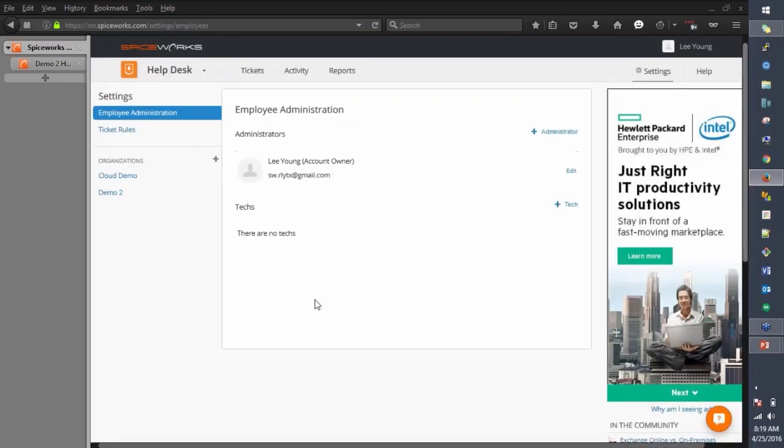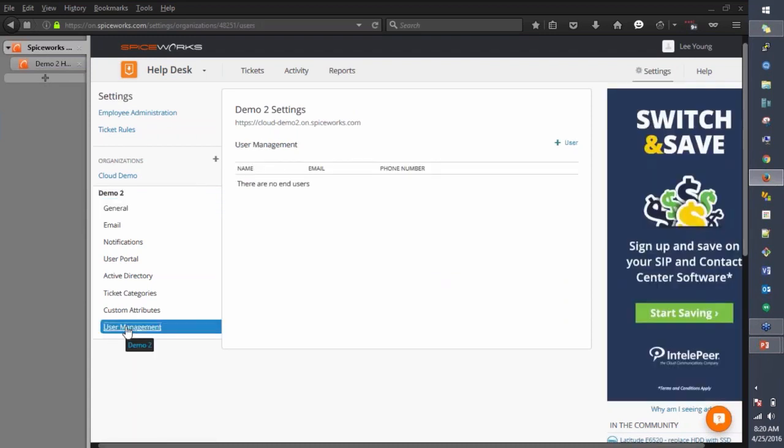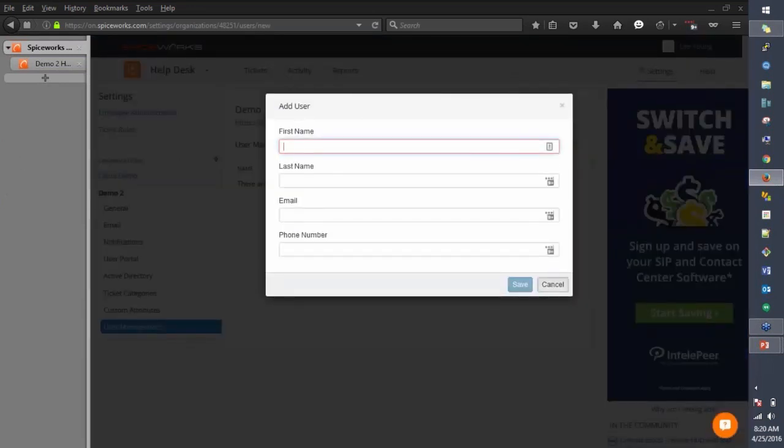No, we're looking good. Actually, we had two questions, but you actually answered both of them. What about recording the people they're supporting? So we can record the technicians, but can we record the people they're actually supporting in these different organizations? Yes, definitely. I skipped over that one here. In the organization itself, there's a user management area. When a user places a ticket, it will automatically add them to the user management area. So then if it comes in by email, it'll pull in their first name and last name and their email address. Phone number is just if you guys want to go through, edit it yourselves and add it. But you can also come through and manually add someone.